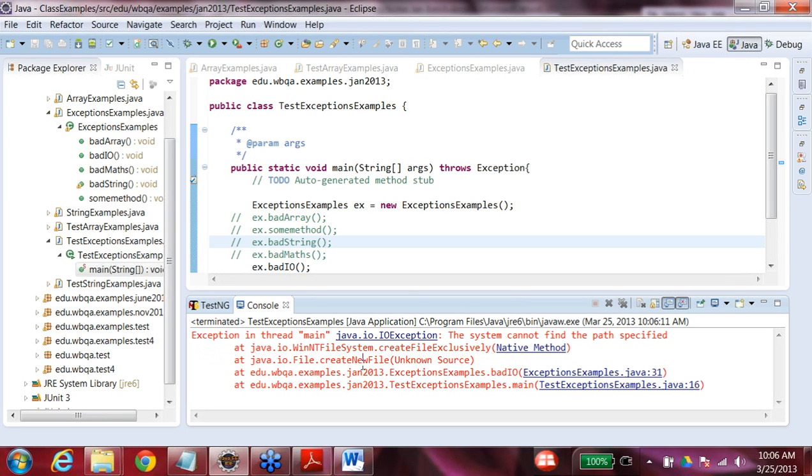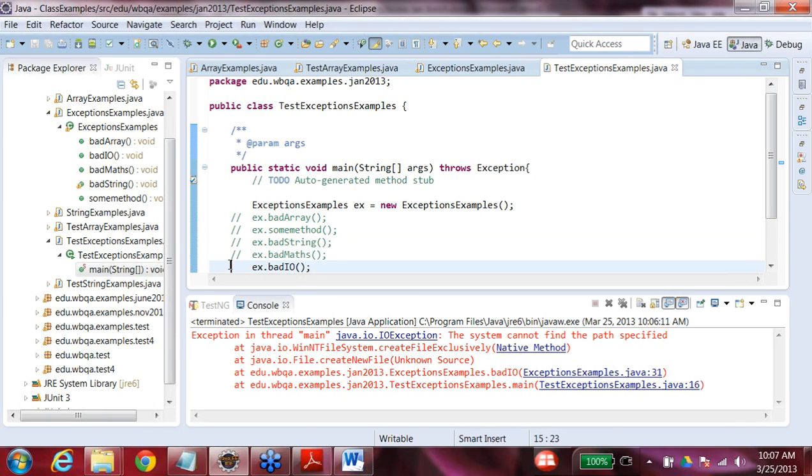Basically, it throws the exception when it tried to call the create new file method, because this method is defined in the java.io file package, and this method is trying to create a new file at that particular location, but that location does not exist on my system. So that's the reason it is an error and it needs to be handled.